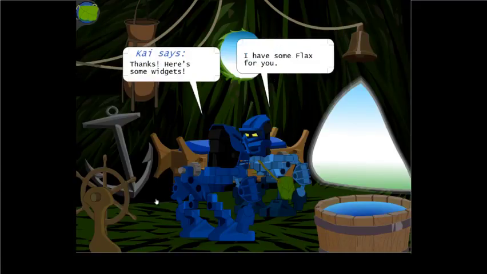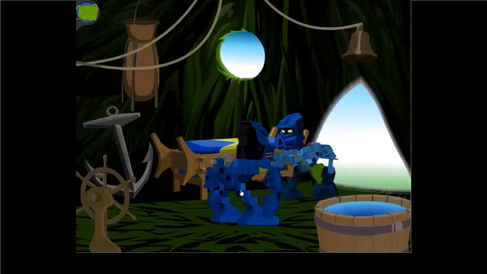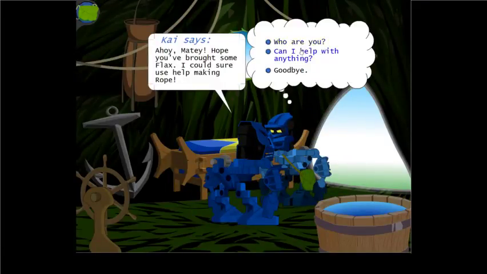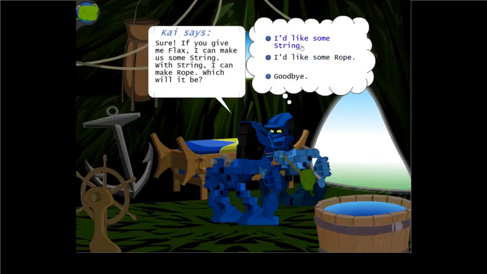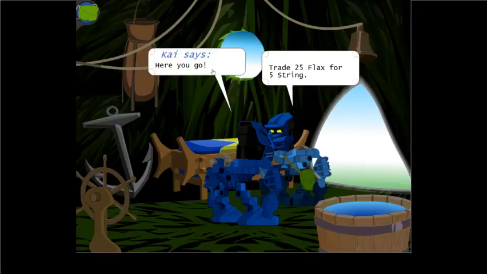I have some flax for you. Goodbye. Actually, no, I'll leave the hut entirely and then walk back in, just to be certain that they don't still think I'm in the same loop of dialogue and keep making me give flax. Can I help with anything? I'd like some string. I'd like a lot of string. Goodbye.